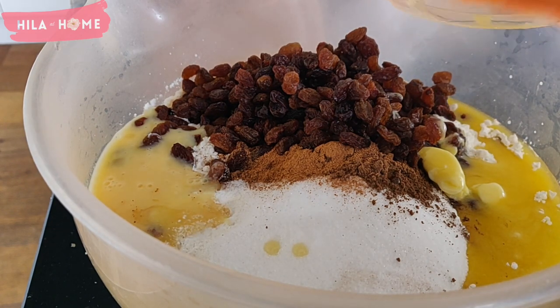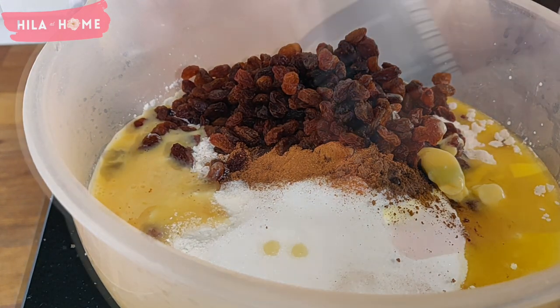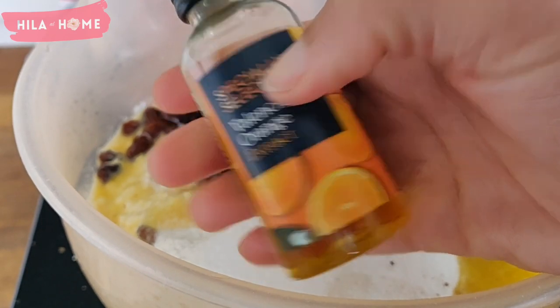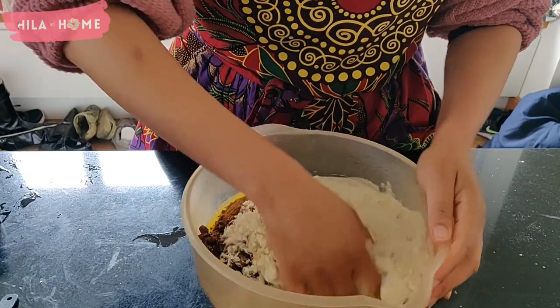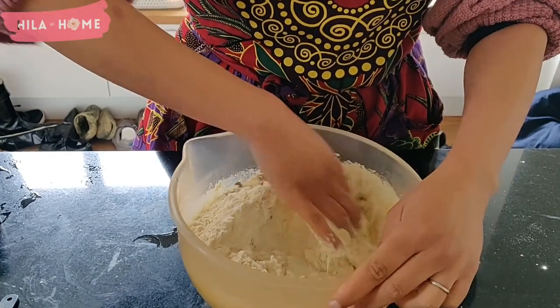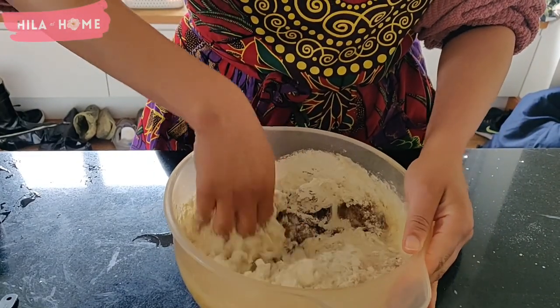This is such an easy one to make. And if you have a bread mixer, or one of those mixers that have the dough hook, you can use that and it would make it even faster. But I went good old fashioned in this one. I do love kneading dough. I find that to be a very satisfying thing to do. And basically just mix everything together.